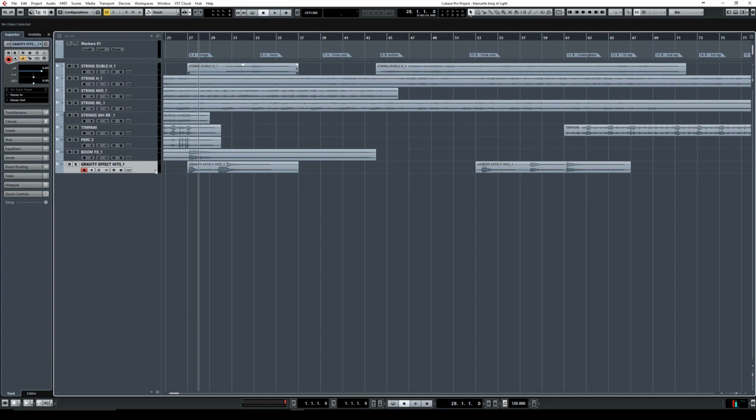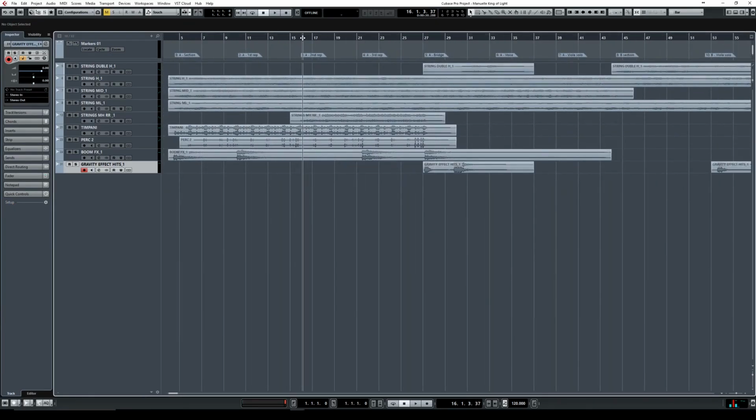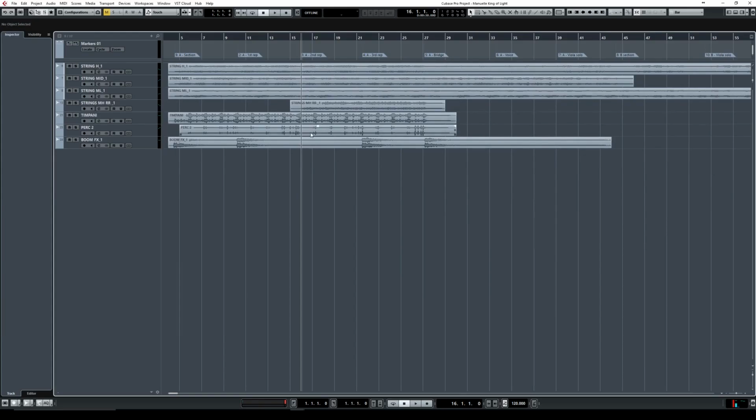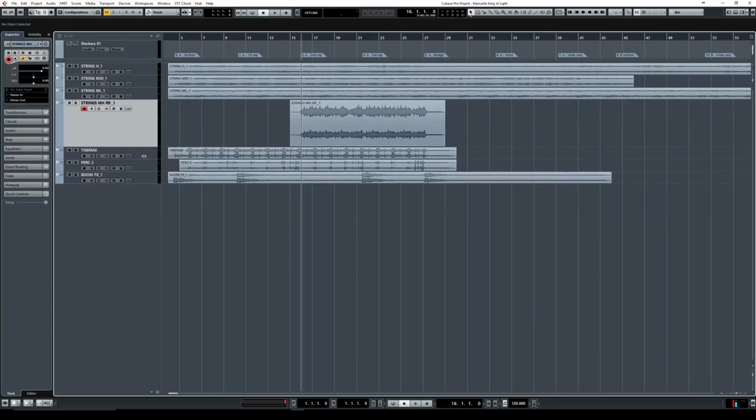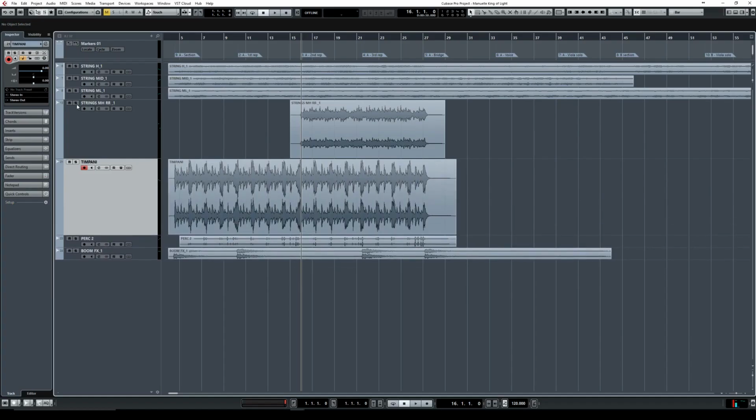Tightness. Let's take a look here, there are some sections that just come in late. Let's go to bar 16 here real quick, and let's see who we've got here. So we've got the cellos and violins coming in. It's this part here.